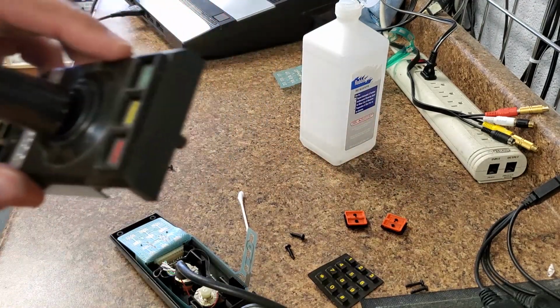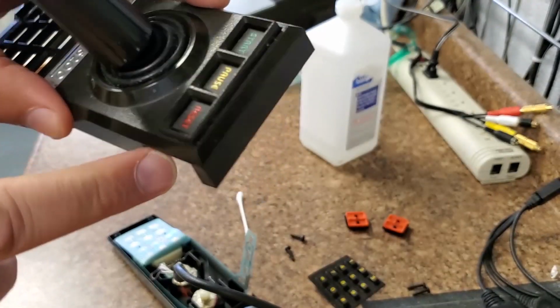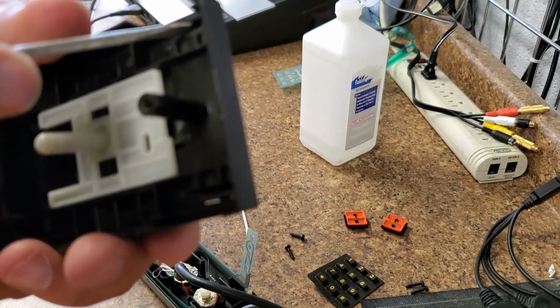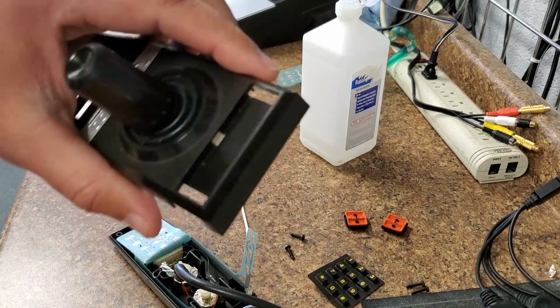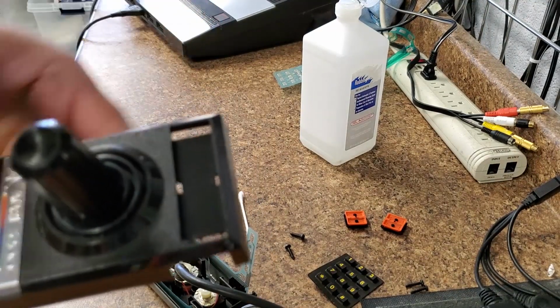Now let me show you. We've got to take this bezel off the controller here. I found the best way to do it is from the back side. You can just go in, and it should go flying. There, it popped off real easy. The reason we do this is because the ribbon wire is going to come up through here and then lay down.